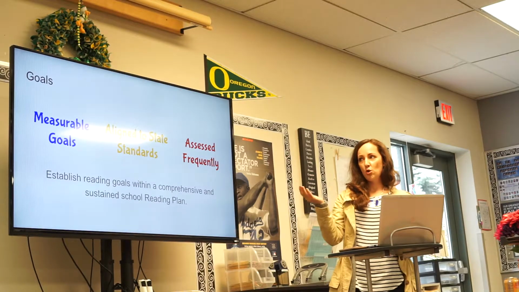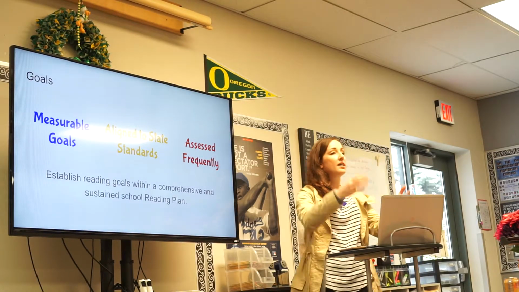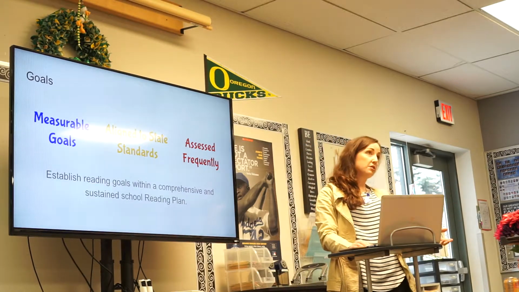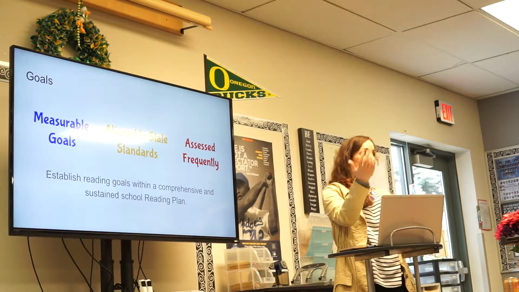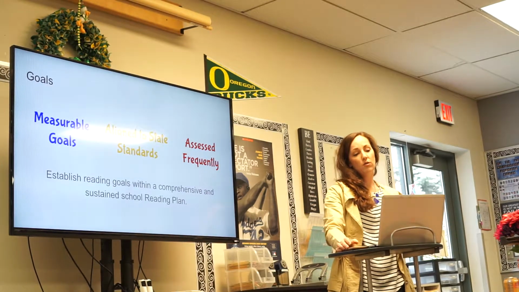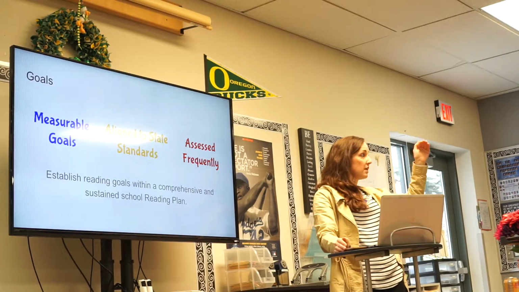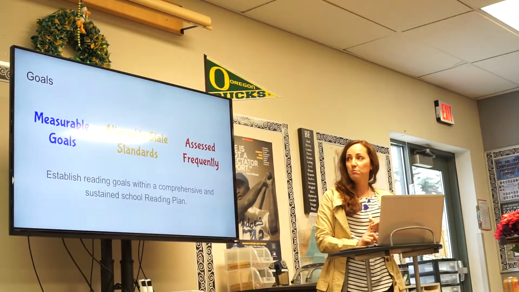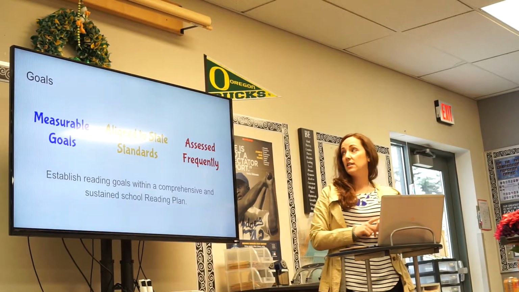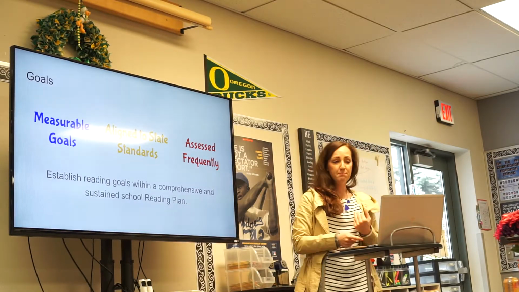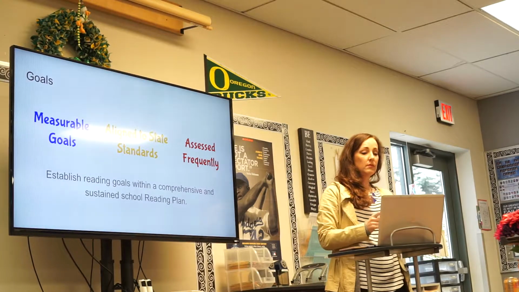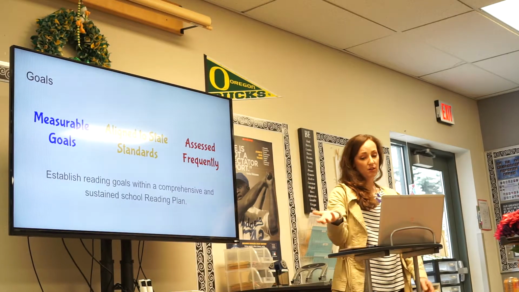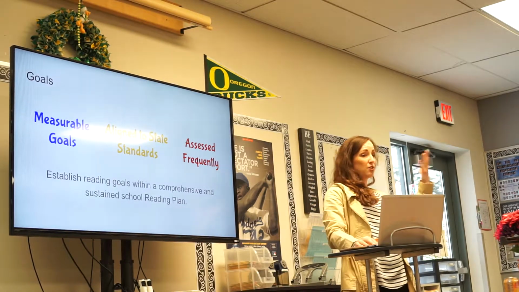So first off, we have goals. So that's where SIP goals come into play, right? The school writes a goal for reading for all students to meet grade level standards by the end of the year, or get a certain percentage meeting the SBAC scores. So for goals, it needs to be measurable, it needs to be aligned to state standards, and it needs to be assessed frequently. So those are the things you want to consider when a district is setting the goals for the student.